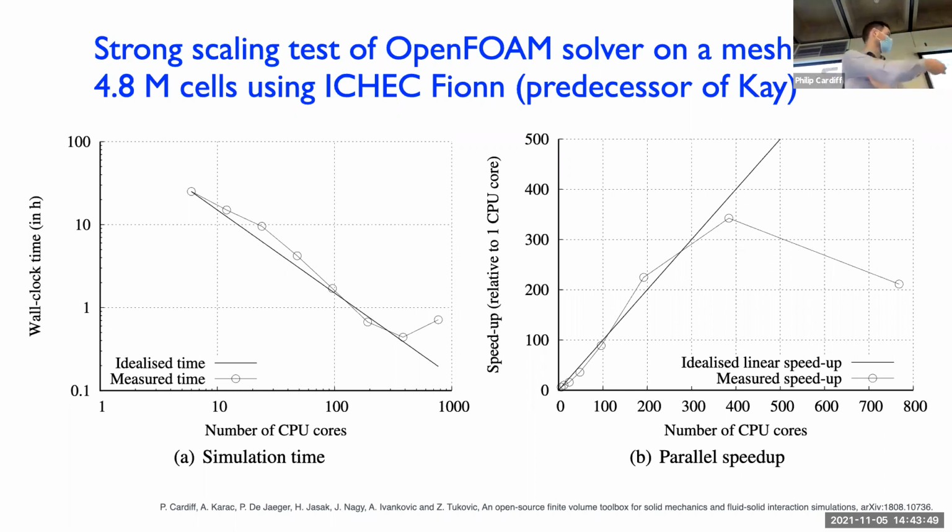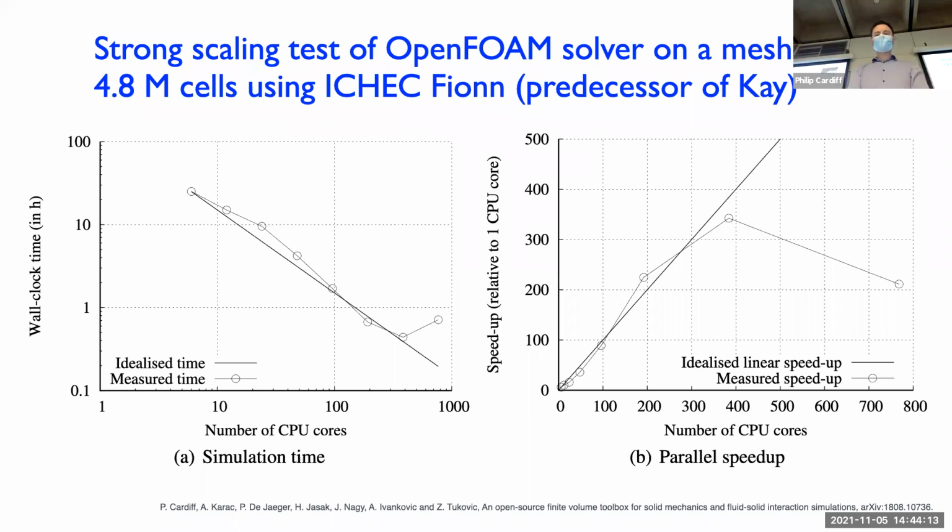And you can plot something called speed up, which shows that if I use 100 cores, it's about 100 times faster. That's showing linear ideal speed up. At some point, when I get to 300 cores, that's fine, but it starts to drop. If I go to 800 cores, it's actually slower than running on 200 cores. That's because at that point, the communication starts to dominate, not how much time you spend calculating. So imagine all the people getting together and comparing their answers.